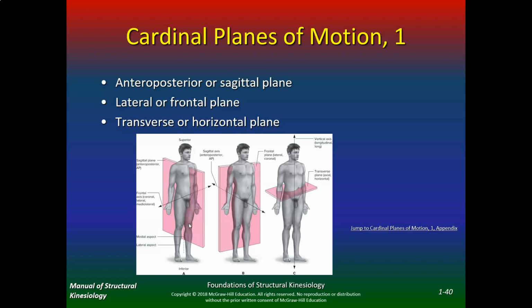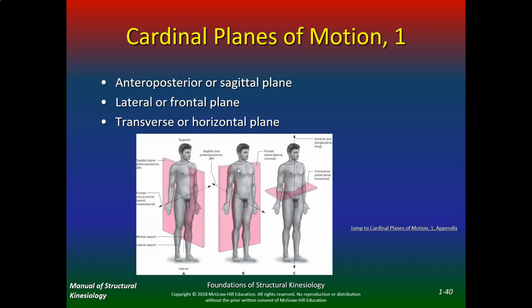Now what you want to look at is what is the axis. The axis is different, and we'll talk about that as well. So let's look at just planes. The sagittal plane, the mid-sagittal plane right down the middle, will divide you into right and left. But you can have a parasagittal plane, which is right down here, and it might have a little bit of the upper extremity and a lot of the rest. So you can see that, but a mid-sagittal plane right here divides you into right and left.